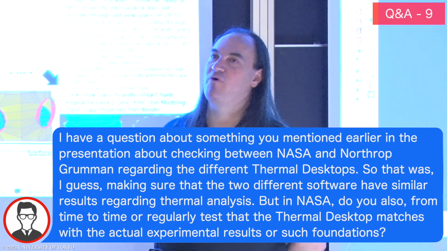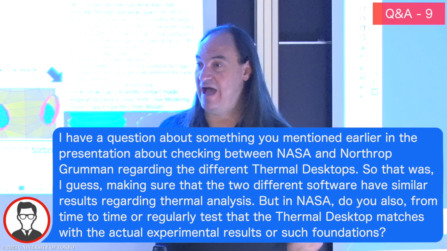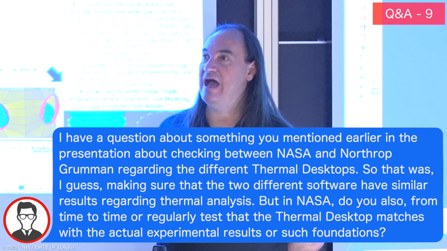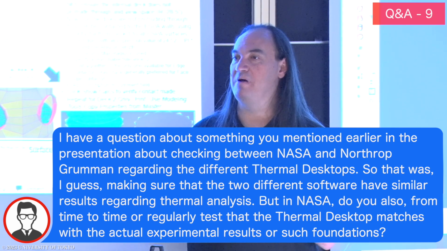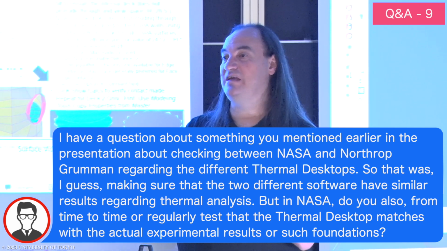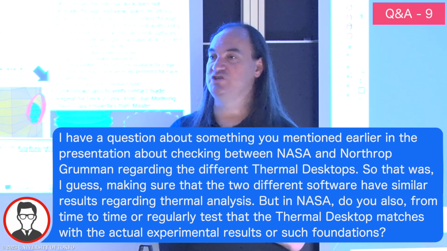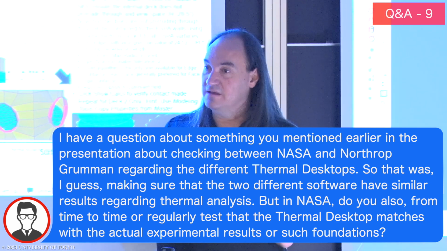Once you get to a point where you actually have hardware that's built and you put it into thermal vac, you ideally like to have thermal balance cases. We typically go with 3, a hot balance, a cold balance, and a survival balance, at which point we have a criteria that says it has to be stable enough for the thermal engineer to be happy, such that my mass times specific heat times temperature change is 0.